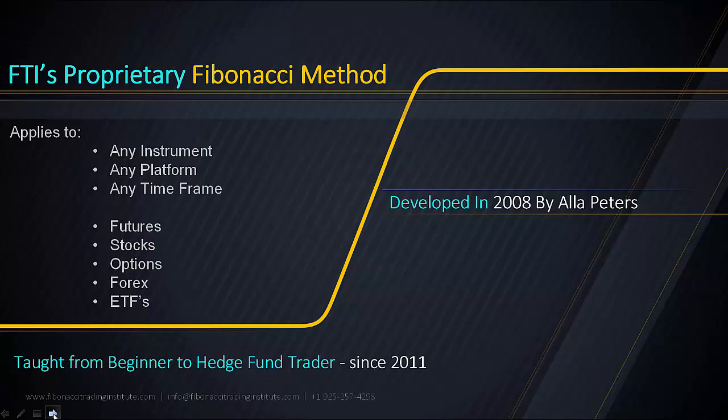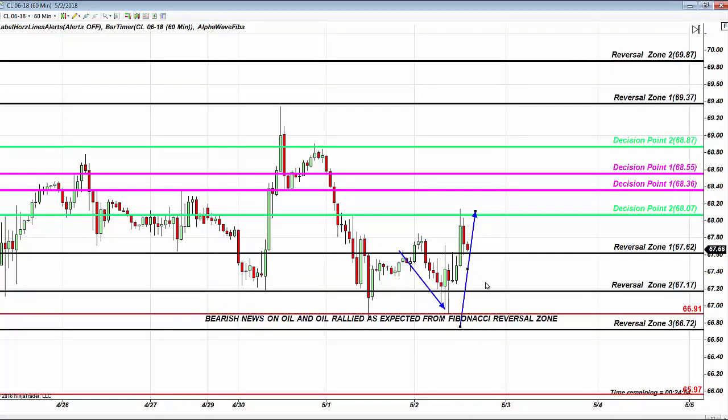Today was an extremely exciting day in the room, as today we witnessed oil news and FOMC in live markets, and everything that played out in the trading room had been identified far in advance. Here's a couple of examples. This was a chart on oil. Oil came out with horrific bearish news.